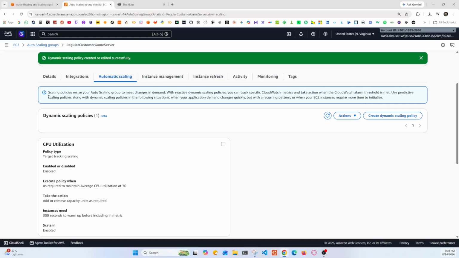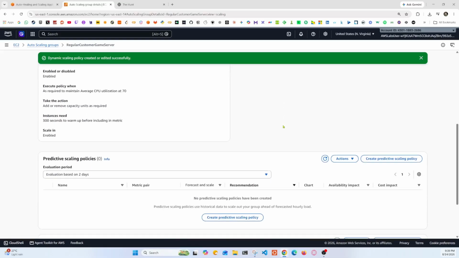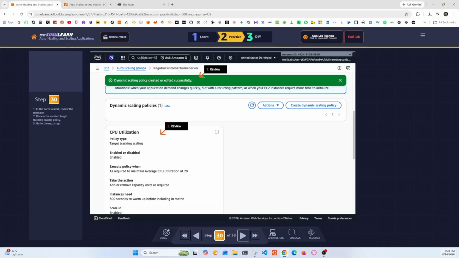Use predictive scaling policies along with dynamic scaling policies in the following situations: when your application demand changes quickly but with a recurring pattern, or when your EC2 instances require more time to initialize. Okay, I need to review this.